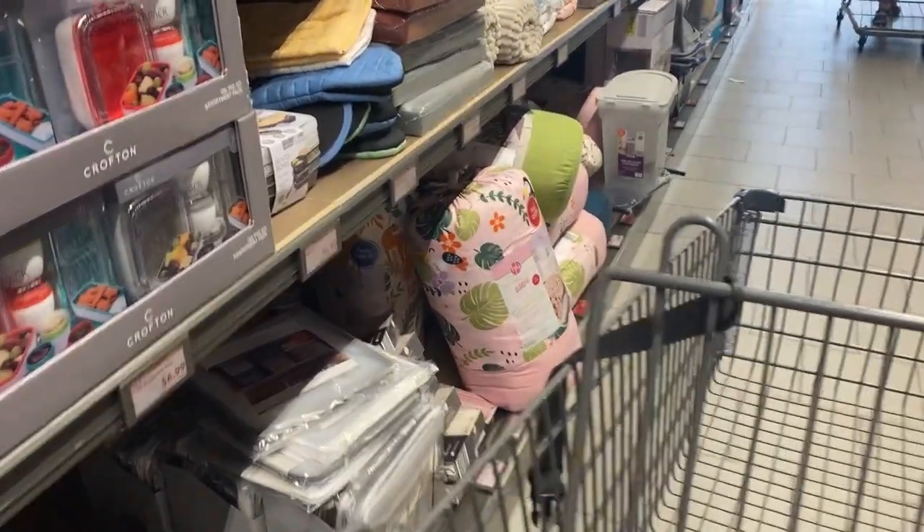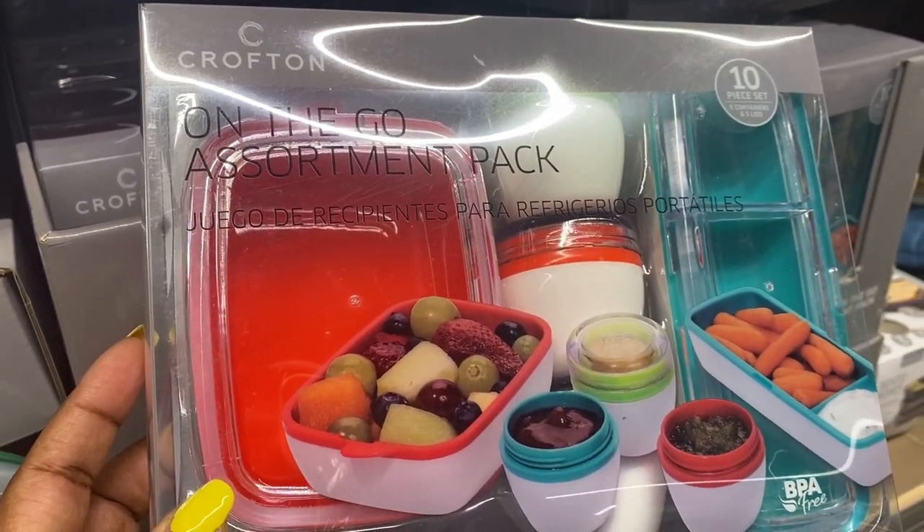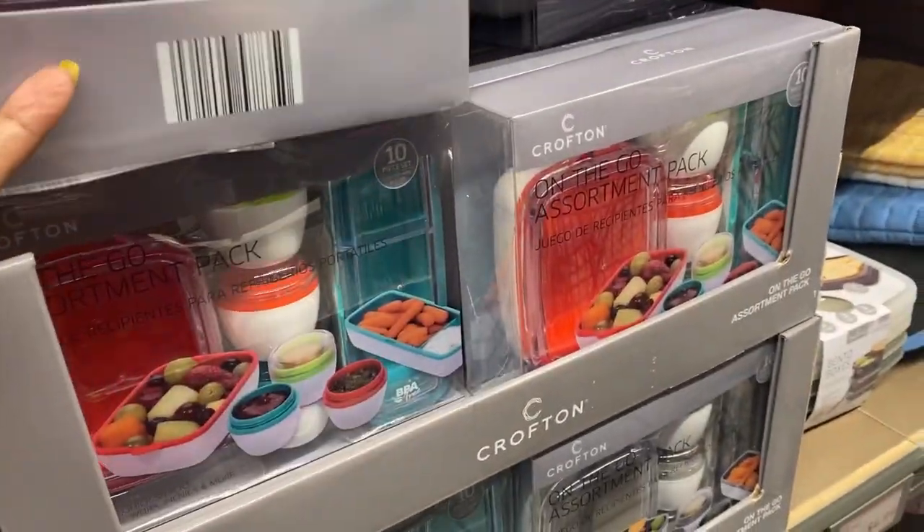They got comforters and sheet sets. I like this to-go assortment pack — put all your stuff in there, that's cute. So what I see so far in Aldi is everything is super affordable, and it's very clean and open with the layout in here. So I can see why people come here all the time. Even this Aldi Finds section has so many things — you can definitely rack up and get a good bang for your buck, get quite a few things for a little bit.